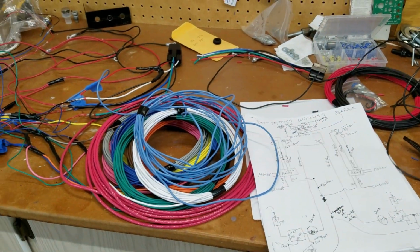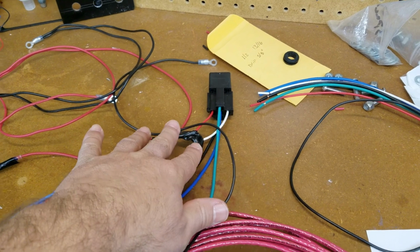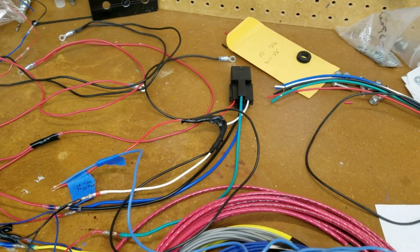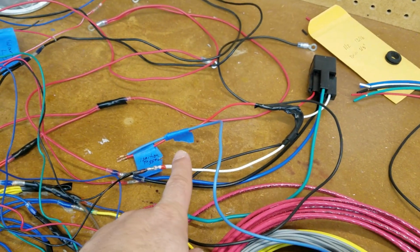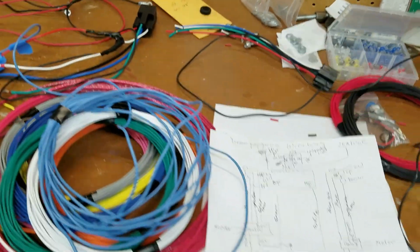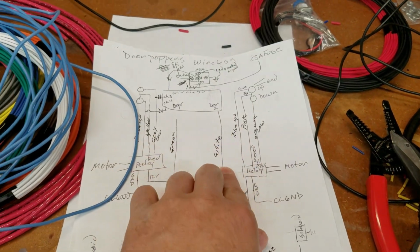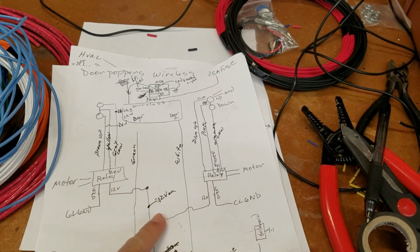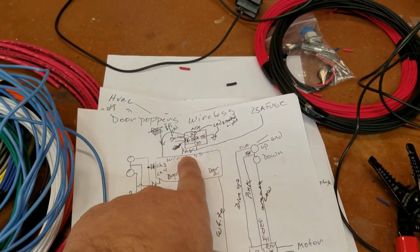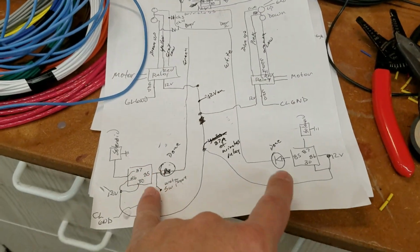Alright, so I just did two extra modifications. One is I put a diode across two lines on the relay, so every time it's triggered I don't get a backlash of voltage going the other way. It's just kind of a nice safety. But the next one was I added a wire, so I got one more wire going on our loom, and here's the reason why. Originally I had all one hot, continuous at all times, never turns off, going to power my relays for the windows and the relays for the solenoids of the door. And then I was using a relay so that once the ignition's on, it turns off the wireless unit, therefore your doors can't be triggered.